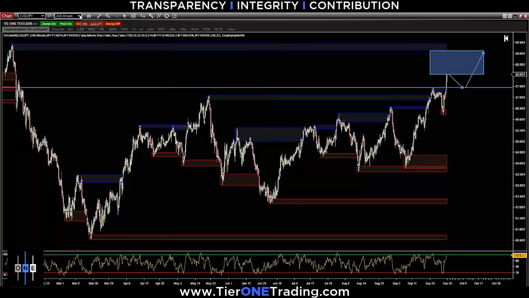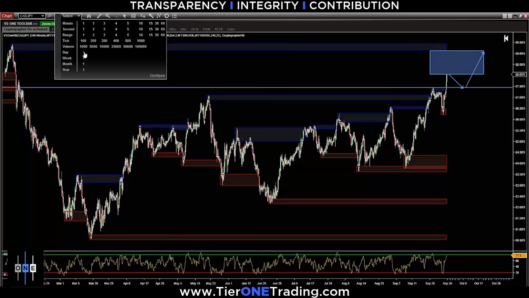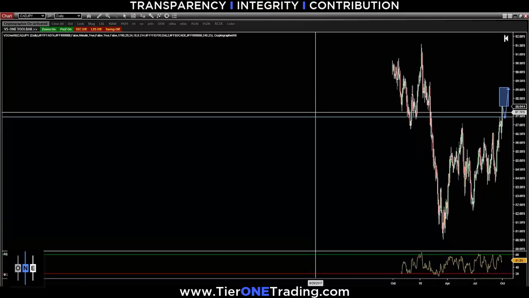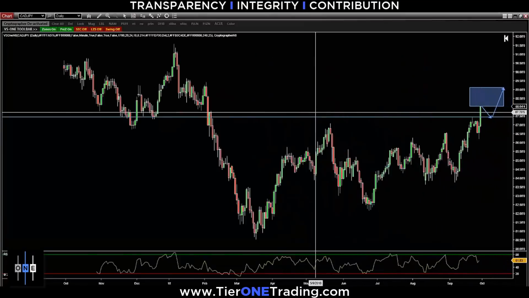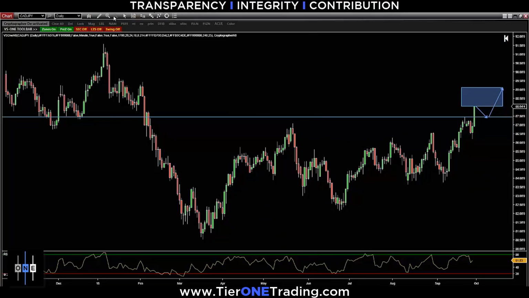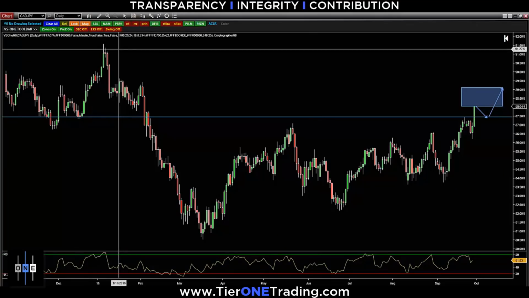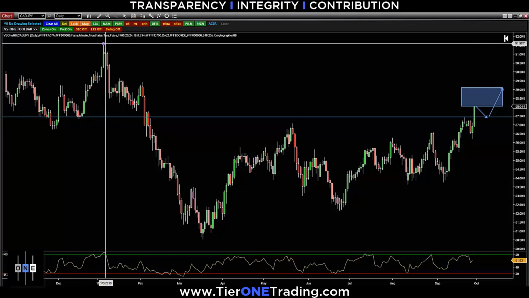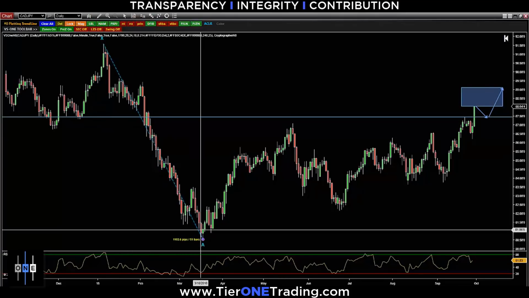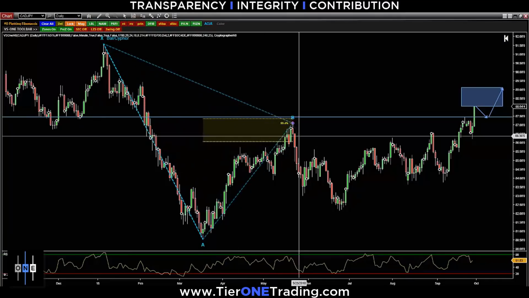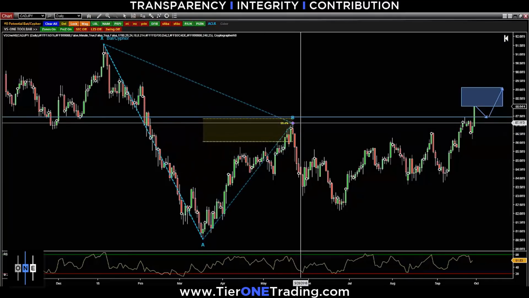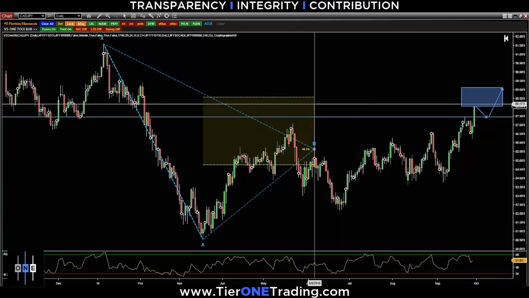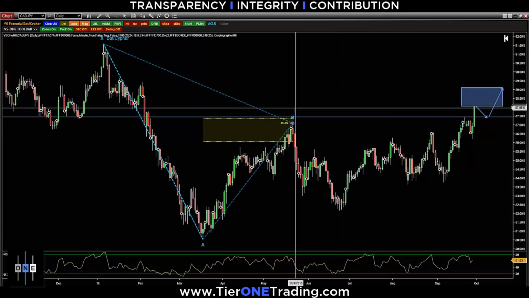Now, if you are a longer time frame trader, a pattern trader, if we go up to the daily, I just want to remind you guys of something. We also have a potential advanced pattern formation forming here. We're going to have a potential bat pattern forming. We're going to have an X leg that starts all the way up here, about 91.60s. That's going to be our swing high to swing low, our X to A. We then have an A to B move, coming to the level between our 50% retracement and our 618 Fibonacci retracement. That's what this zone is right here. You can see at the top it says bat or cipher.